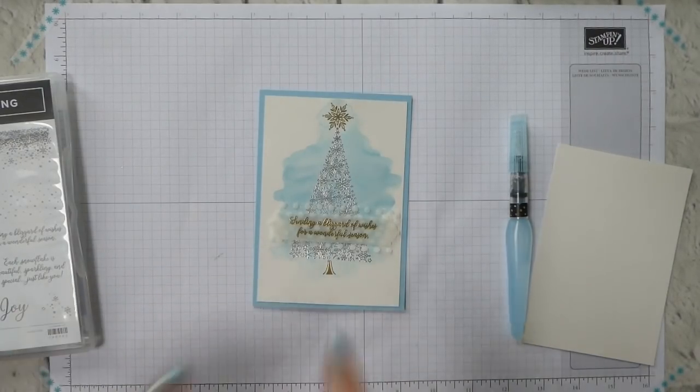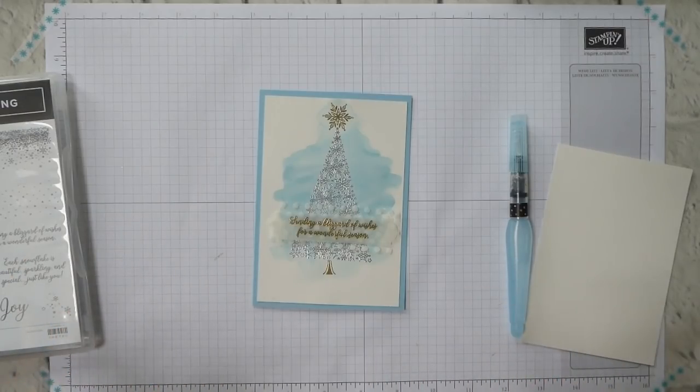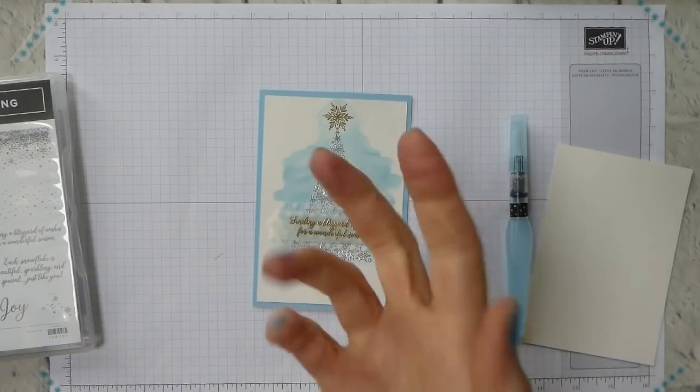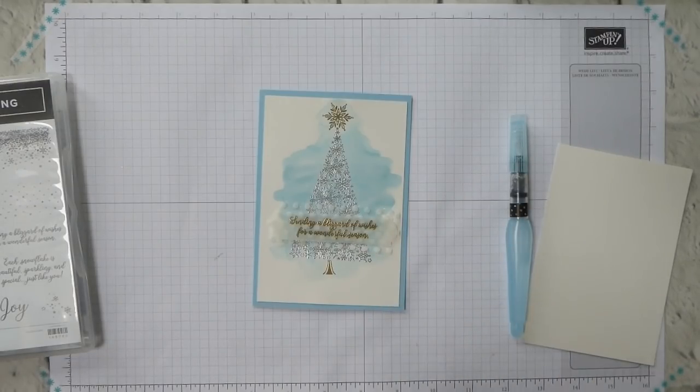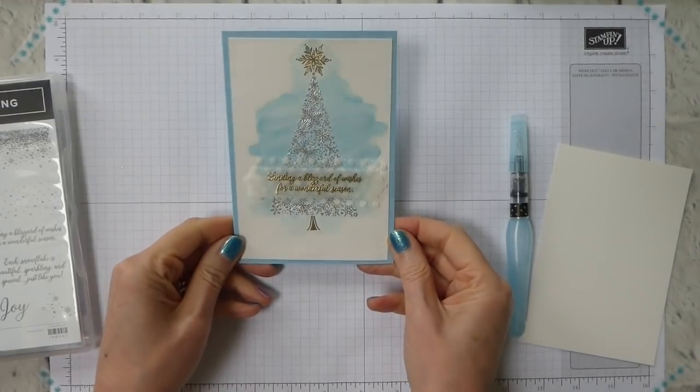So this uses almost no supplies at all. Well, I say that. Some. It's an embossing project. It's a water brush project. It's pretty and gorgeous and luscious and lovely. So let me show you how it's made.